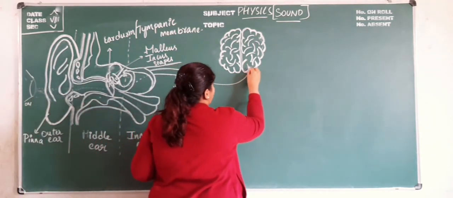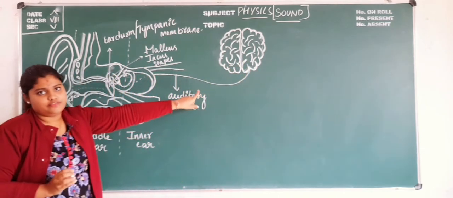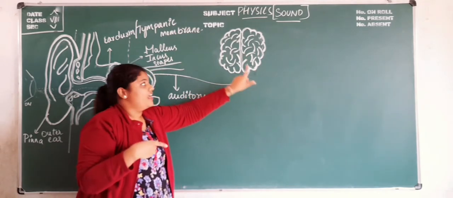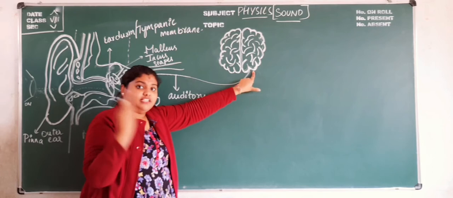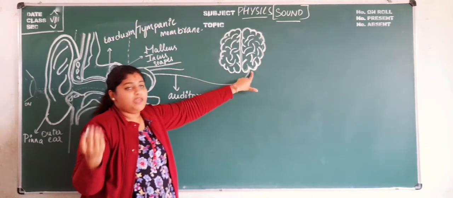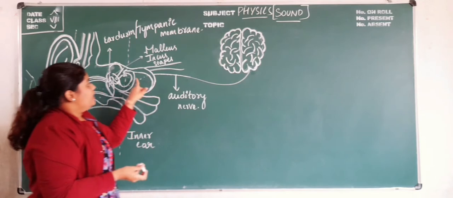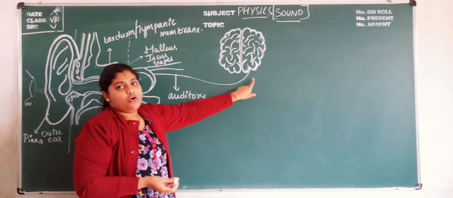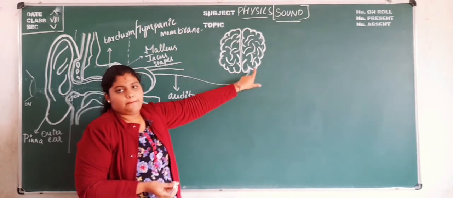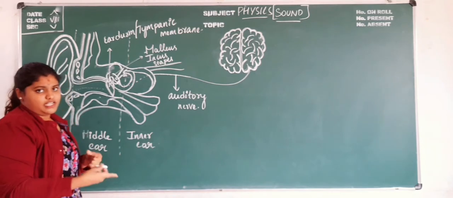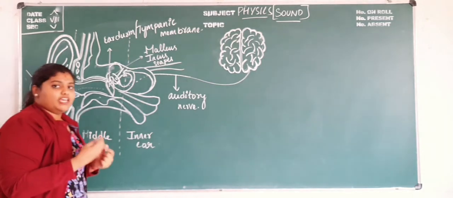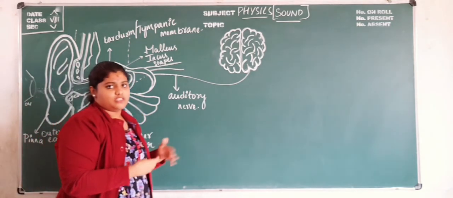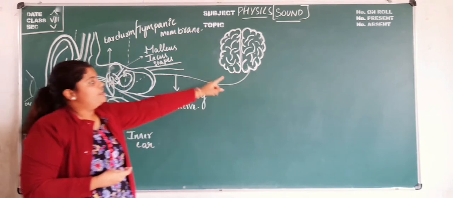This auditory nerve is connected to our brain, and our brain interprets the sound. The brain decodes the sound which we have heard, and we can make out different types of sound. So here the electrical signals are passed on through auditory nerves, and these auditory nerves are connected to the brain, and the brain decodes the signal which it has obtained, and we can hear the sound, differentiate, and recognize different types of sound through the auditory nerves connected to the brain.